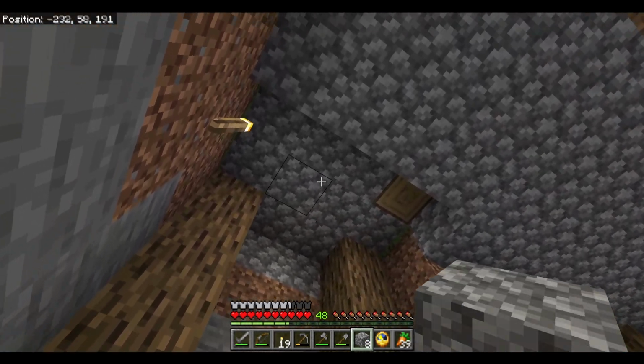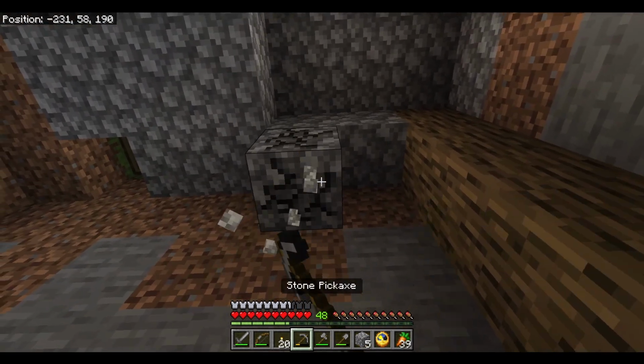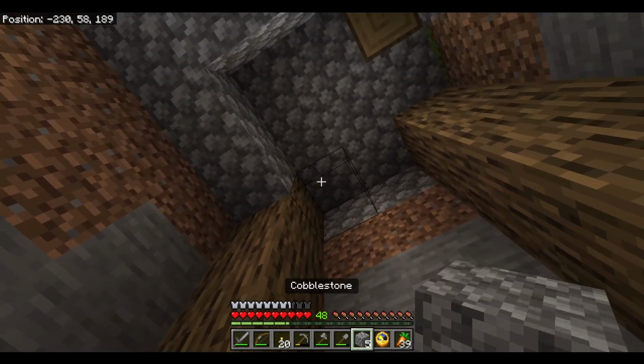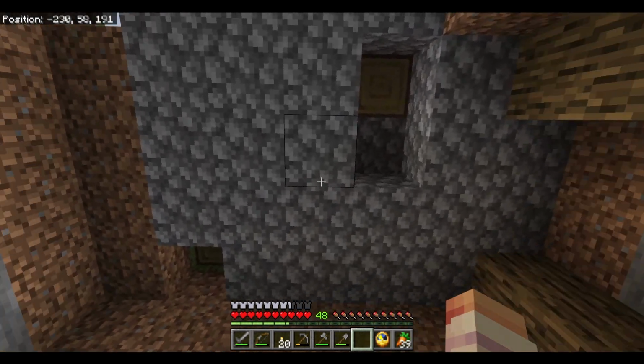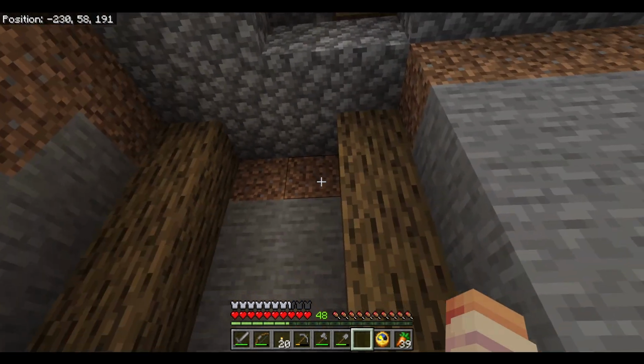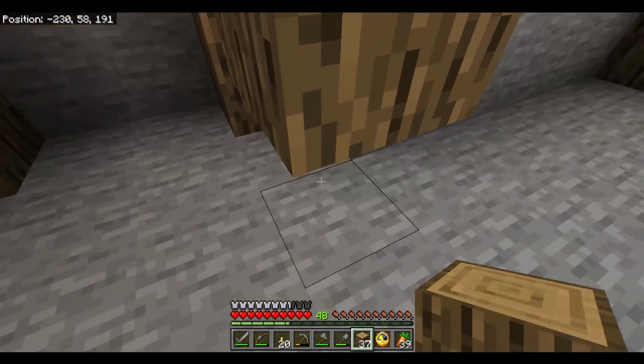But we want to have a little bit of a buffer, a little bit of room between the downstairs and the upstairs. I just like to do it this way. I don't really have a good reason. I ran out of cobble. But anyway, let me go ahead and extend this down as well.